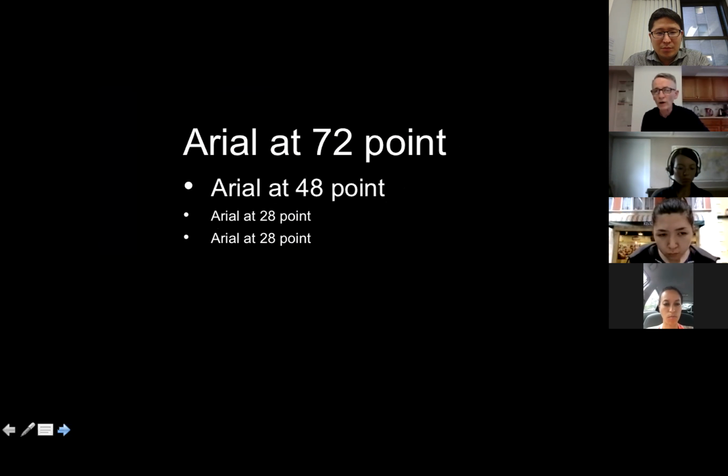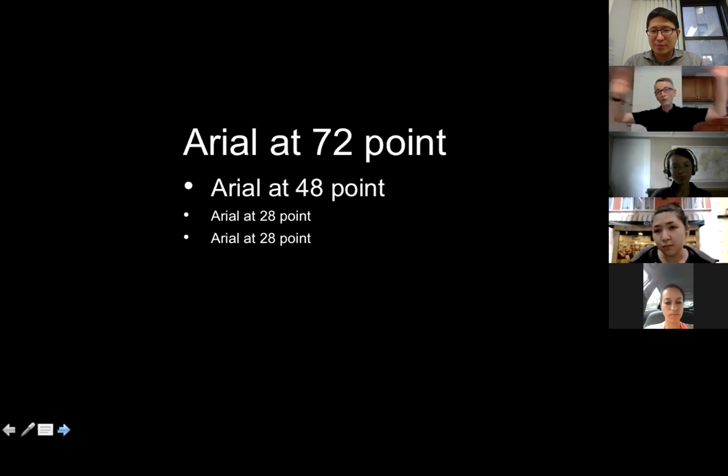I find, even though I don't like Arial at all, if you ever had the experience, you did this whole presentation, it's all perfect, you had all these great fonts, you put it on a jump drive, you went to the conference, you stuck it into somebody else's computer, and all the fonts have gone to hell, right? Stuff wraps to the second line, stuff doesn't fit anymore, stuff is just a big mess, okay? That's because it's actually a Microsoft Office problem, but basically stick with Arial because everybody has Arial on every computer.